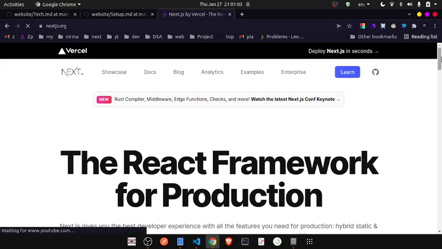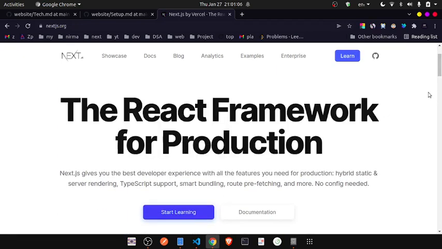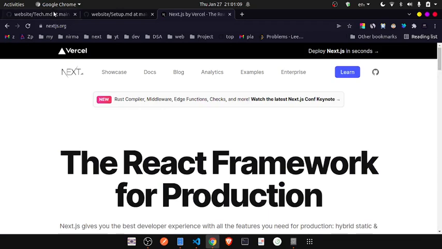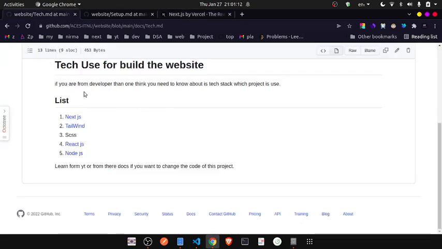Next.js is a framework built on top of React.js. One of the differences is that Next.js provides server-side rendering and many more features on top of React.js. So if you want to build a website and host it or do business, then you can build the website in Next.js rather than React.js, because it is very useful for Google indexing or any online indexing, and there are many other uses of Next.js.